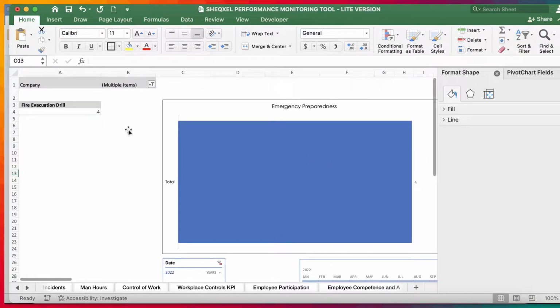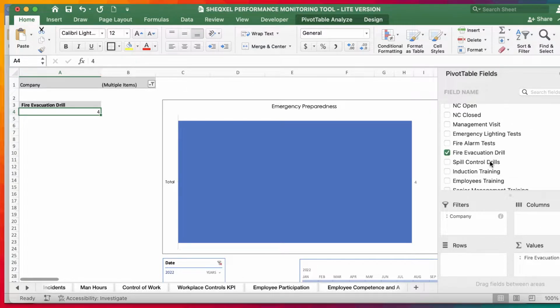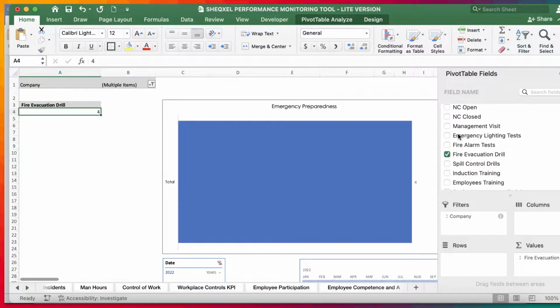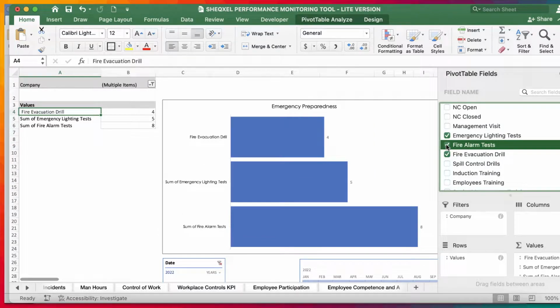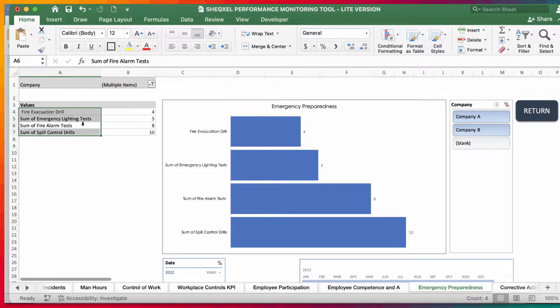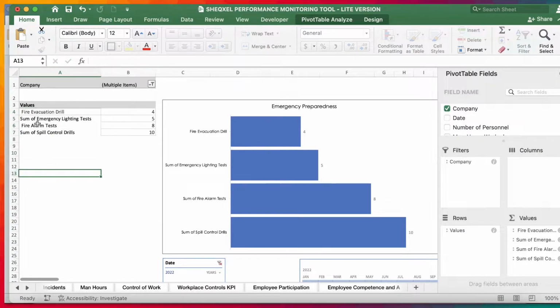Okay, so now we click on the pivot table, make sure that the pivot table field list is showing, and we go in and select all the KPIs for emergency preparedness. So there's emergency lighting test, there's fire alarm test, there's fire evacuation drill, there's spill control drills, and that is it. Okay, so the same thing, we get rid of the sum of right in front of it.